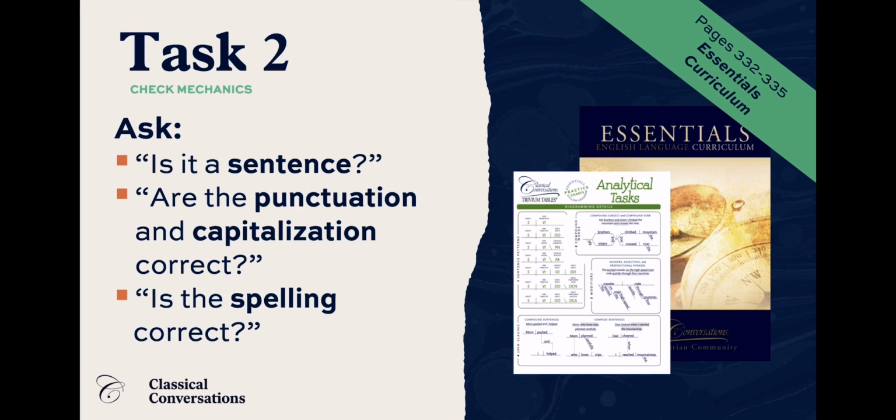Finally, you will ask, is the spelling correct? If a word is not spelled correctly, you should remind your student of the spelling rule that applies, show the correct spelling, and allow him or her to correct the mistake. During this time, it is wise to explain applicable spelling rules found in the weekly Essentials spelling lessons.